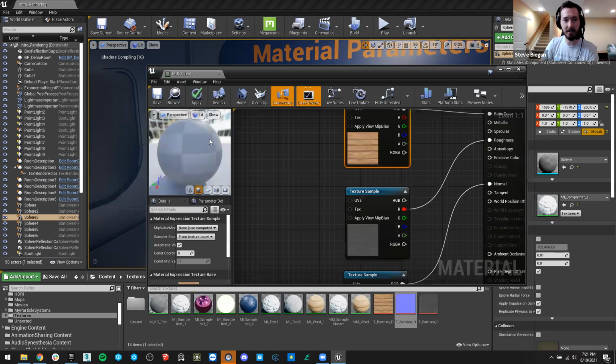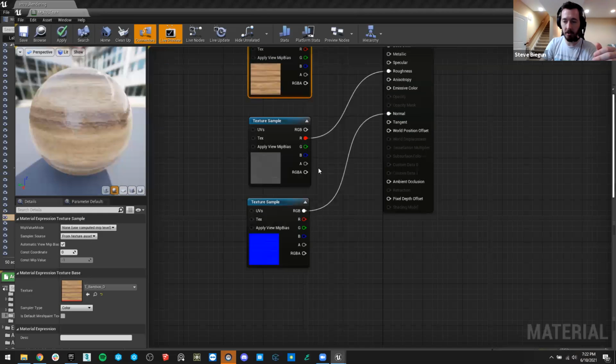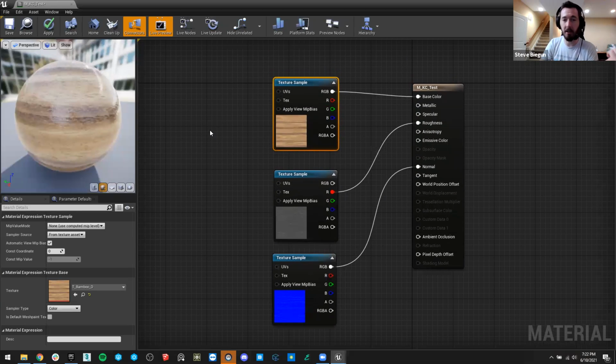And there's a small delay here. In Unreal Engine 5, this is much quicker, but right now we are compiling shaders, as you can see in the top left. And what this is doing, Unreal is calculating every possible permutation of this material as it may be needed in the project. If I went in and disabled mobile shaders or shaders for particle systems like Niagara, then it would go quicker. And also if you have a better CPU, it'll go much quicker.